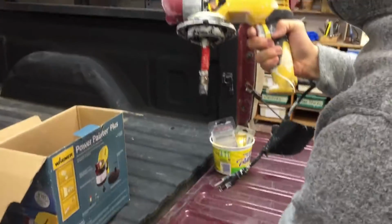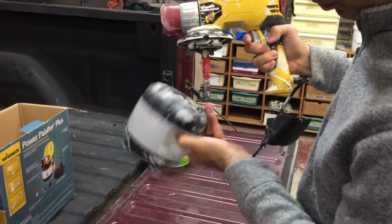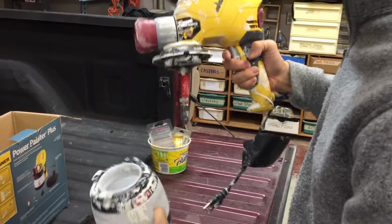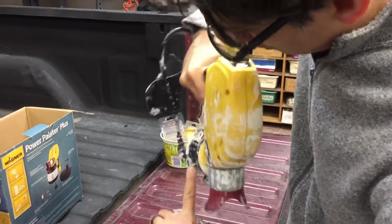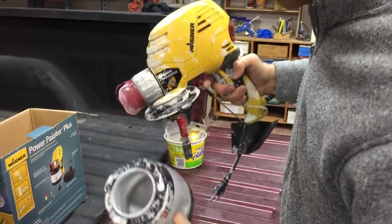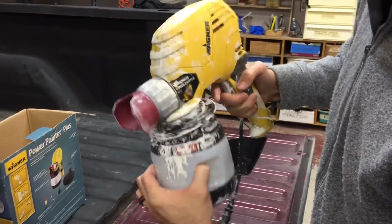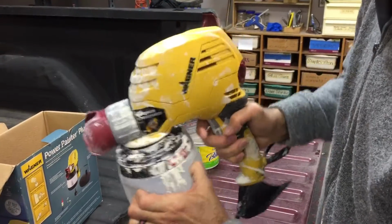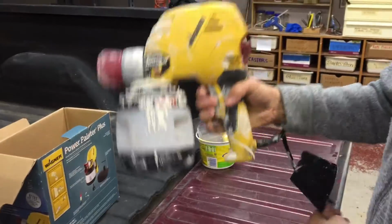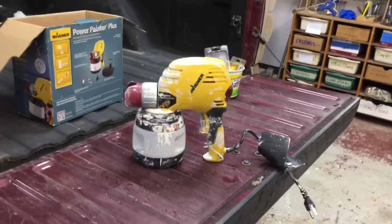Okay, so the gun has been assembled and you're ready to take your color cup. Make sure there's no debris. I hear something rattling around in there. And then there are these holes, 4 holes equally spaced around the rim. They line up with these 4 tabs. It doesn't matter which 4, you just find a couple, line it up, and give it a little twist, and it'll lock right into place. And there you have assembled the Wagner paint gun.